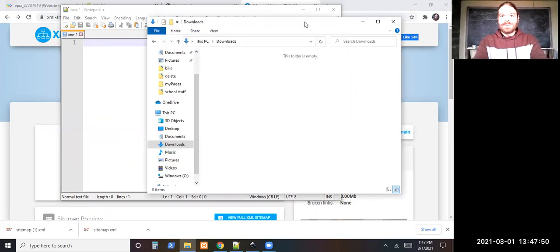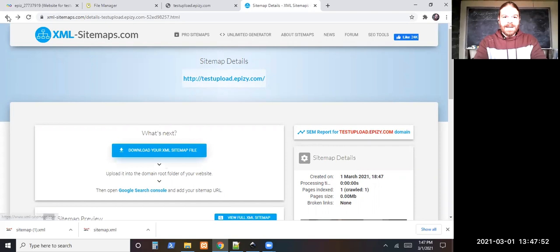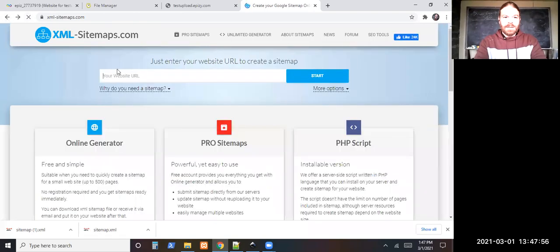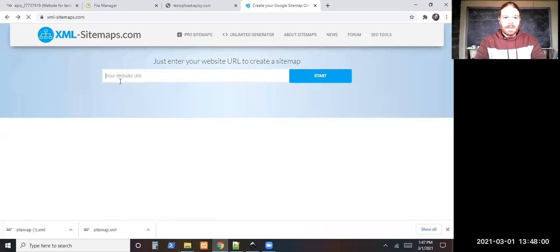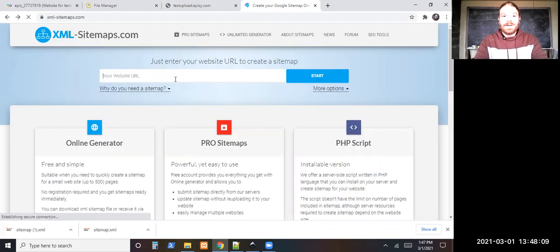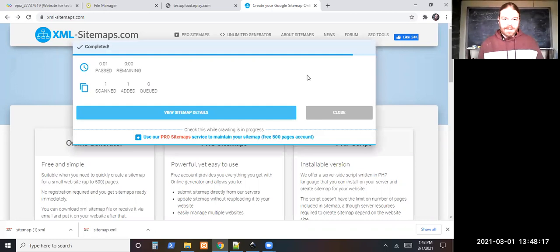Delete those. If it doesn't want to rescan it, I will do something different. Or I'll just paste that in because we're just kind of looking at the steps here. Paste that in and then go scan it.